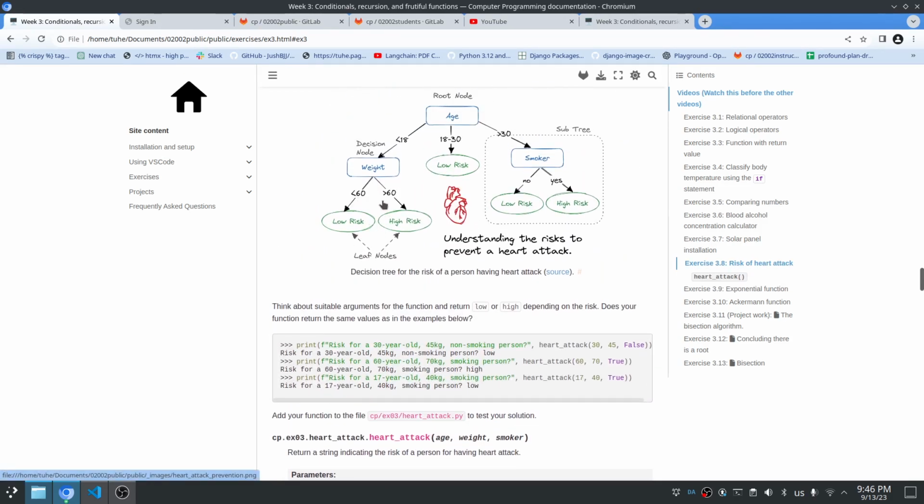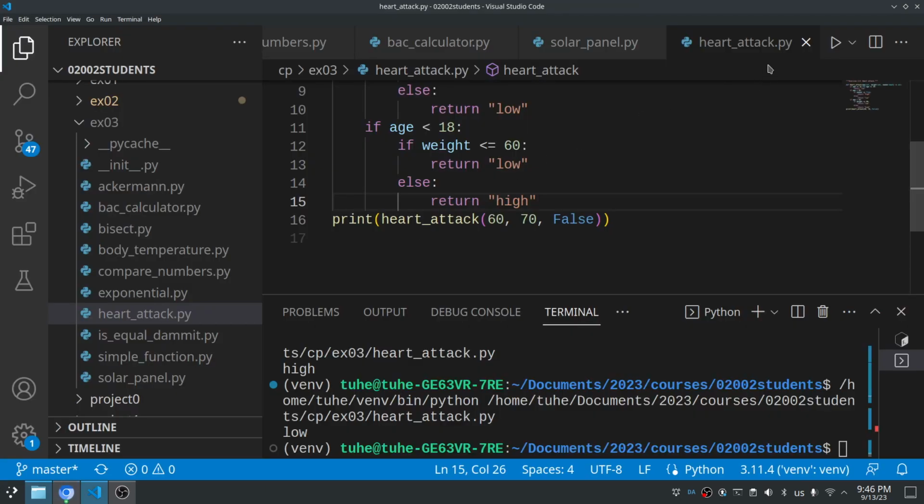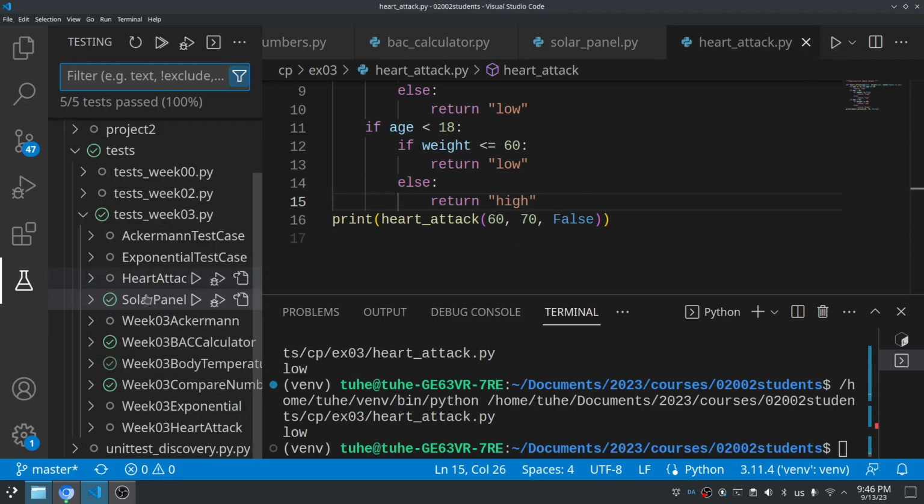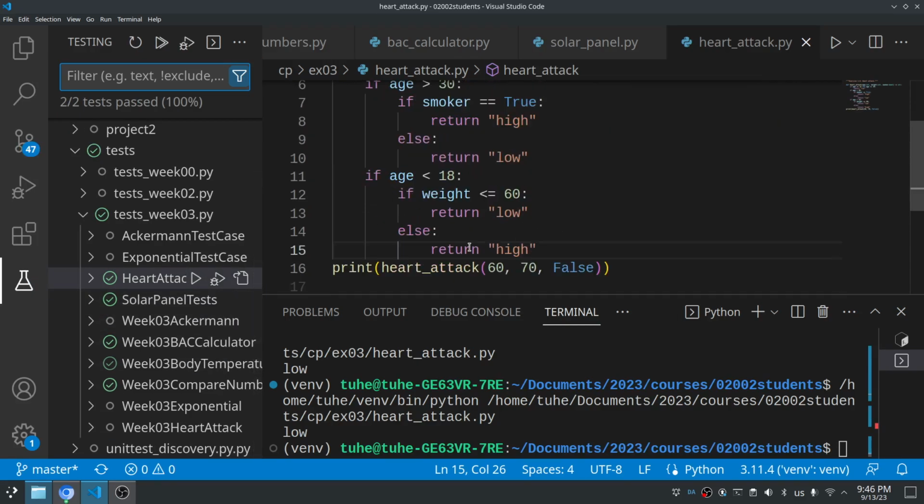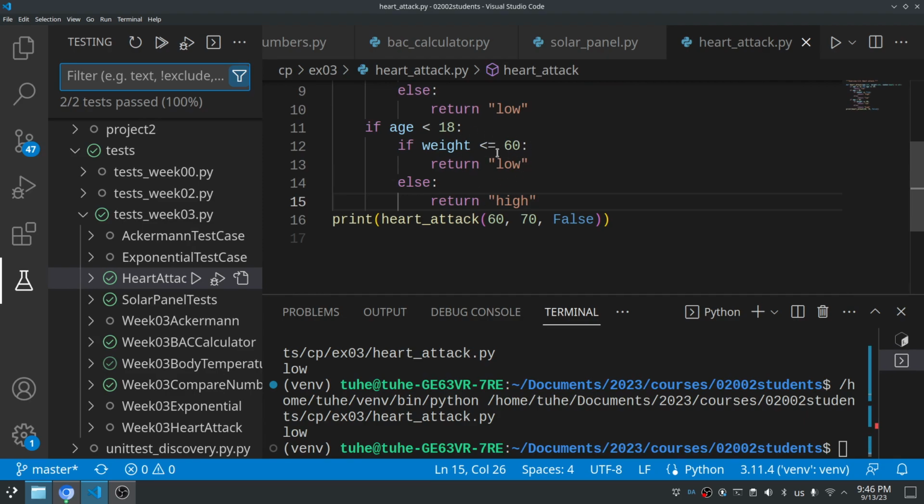And the single thing that I just noticed here is actually something in the problem, because we don't really know what happens if the person weighed 60 kilos exactly. So maybe the test will tell us whether we did it correctly, or maybe there's a bit of a problem here and we need to adjust. So I'm just going to see what the tests say. And the test said that this is fine. So the test probably doesn't consider exactly what happens at around 60 kilos.